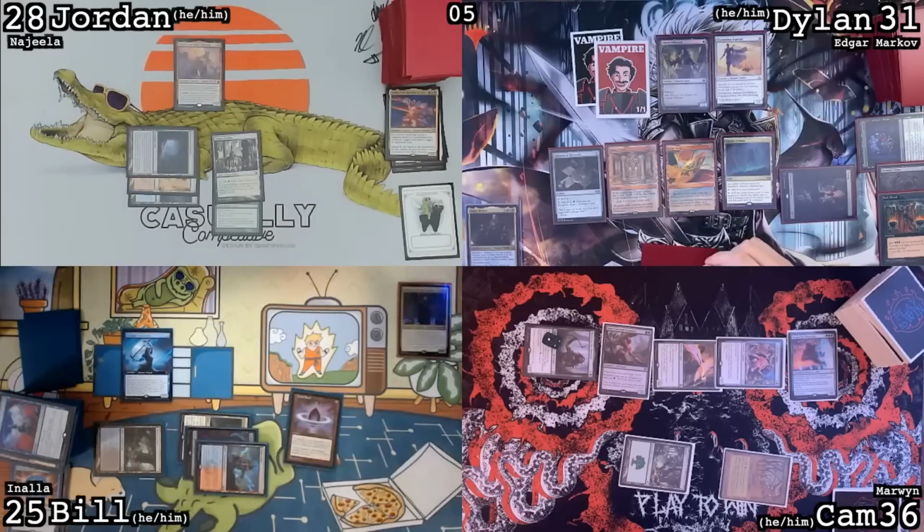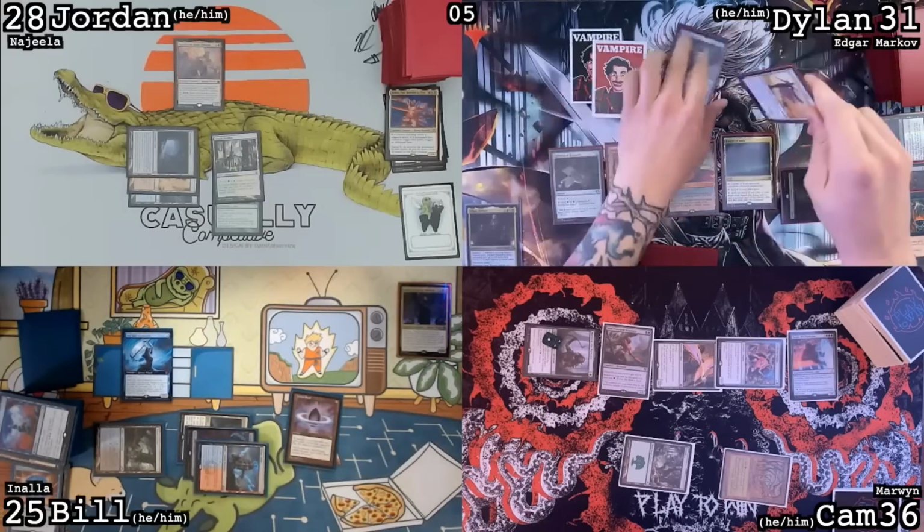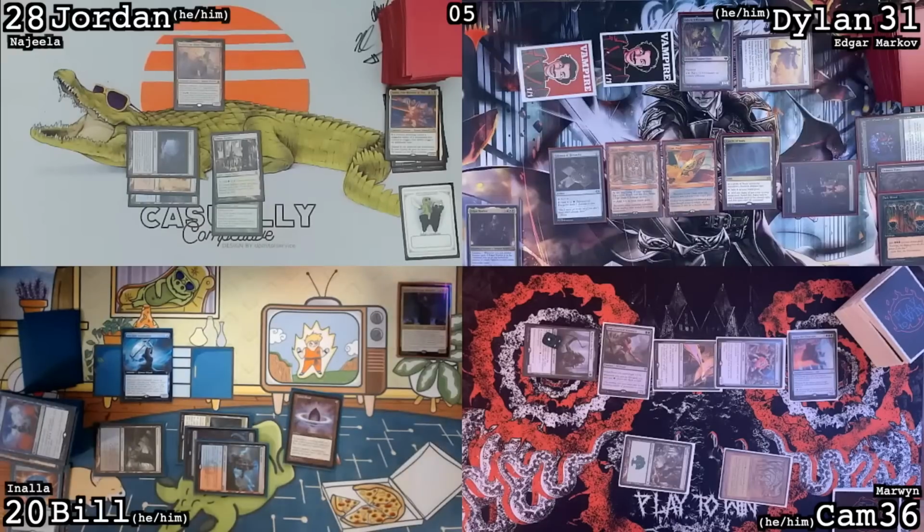I guess, Bill, we gotta come at you. All right, I'll go to combat. Bill, coming at you with everyone. 20. Two cards in hand, pass turn.